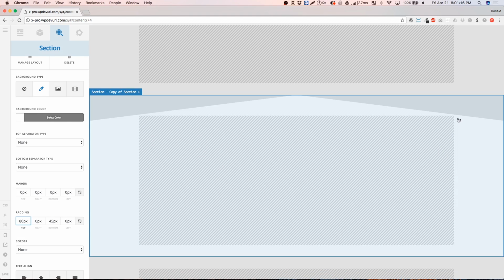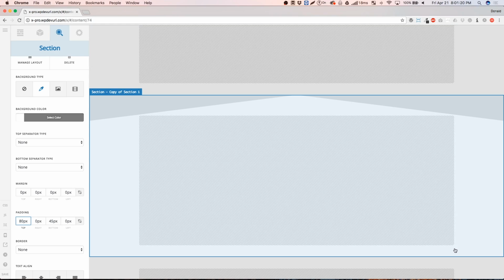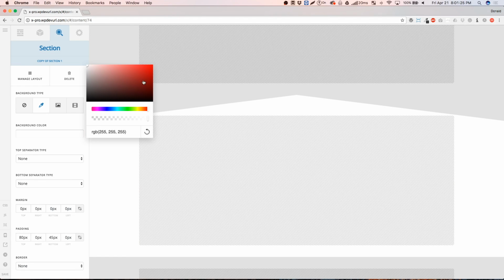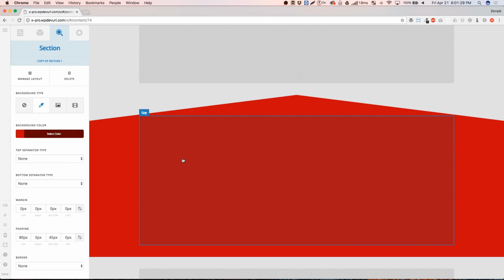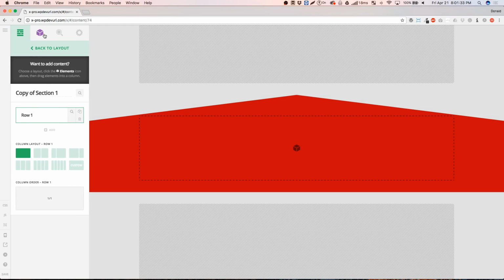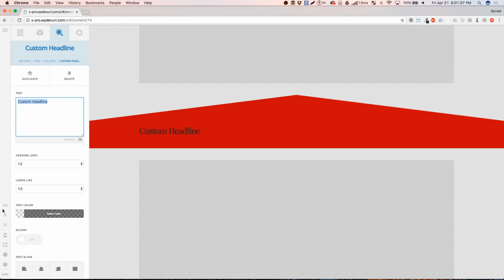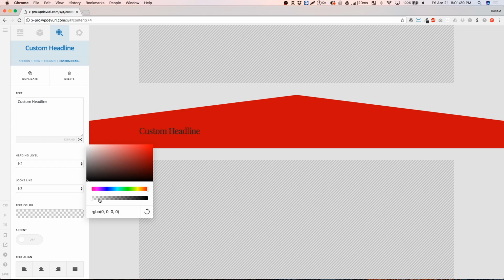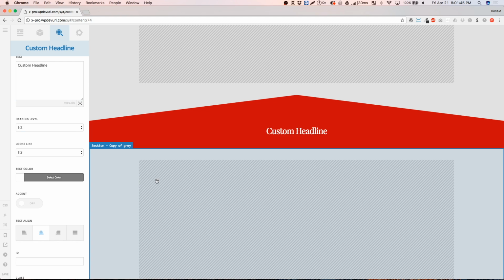From there, like I said, get your content so you can show the whole thing at one time. And of course, you can change your background colors, things of that nature. I'm not going to go into too much detail on actually styling this, but you can just see how it looks.